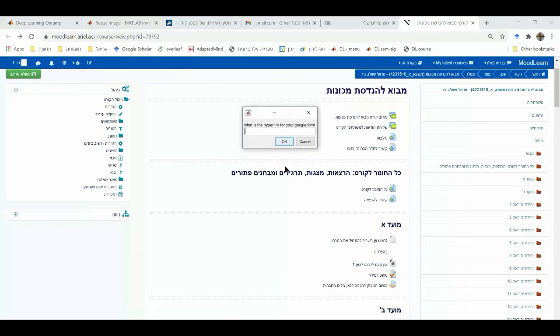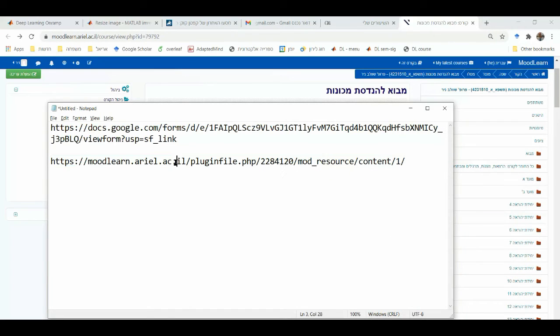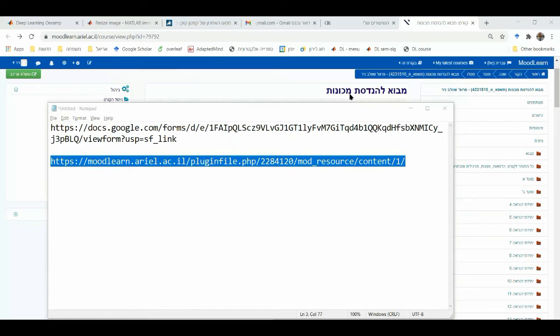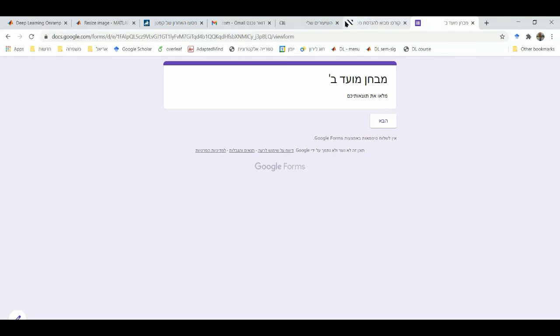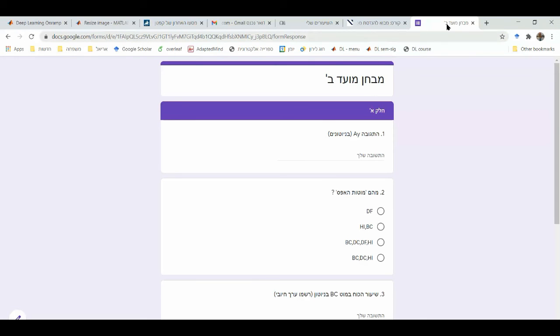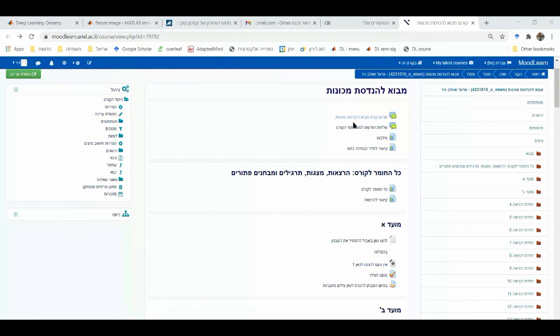So I'm pressing here, and then it asks for a hyperlink for a Google form. So I didn't tell you, but I need to have a Google form as well. So I made one. So here's the Google form address. No, it's not a Google form. This is a Google form. So I have a Google form, and then with all the things in it. So let's place it here.